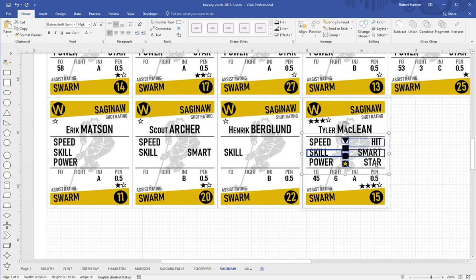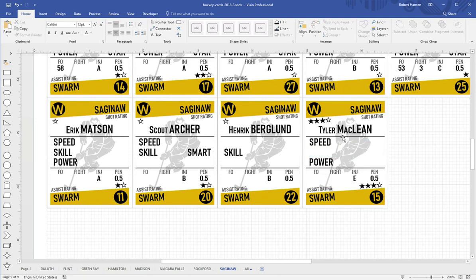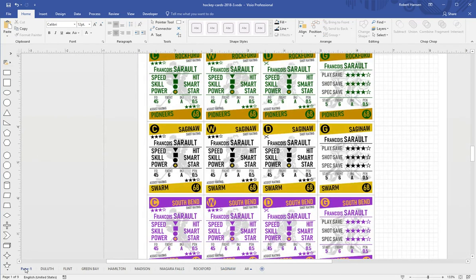I was kind of looking at one card over. Has no face-off or fight rating. Has an E for an injury rating and a 0.5 for penalty. Has only a half of a shot star. And we need to go back to our templates because I need to grab a scissors off of the defensive card because he has a scissors for assist rating.